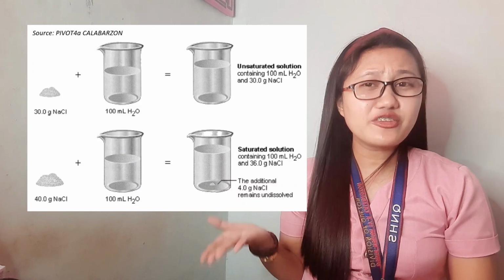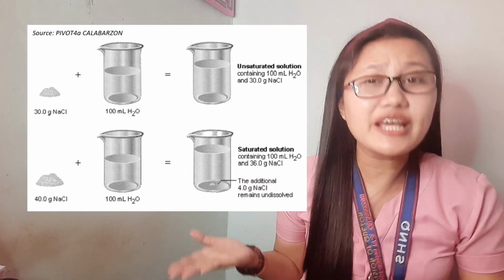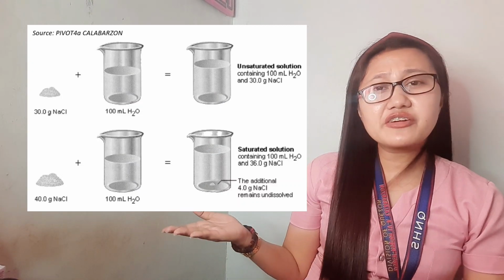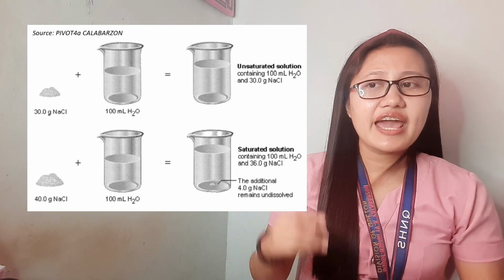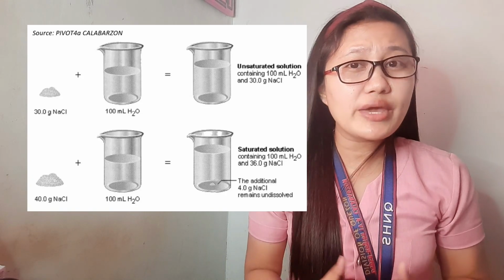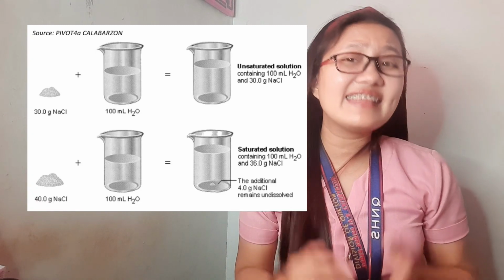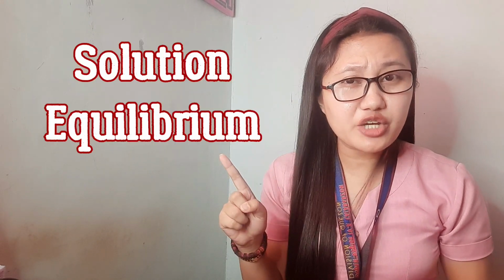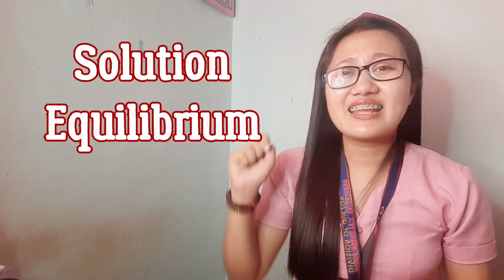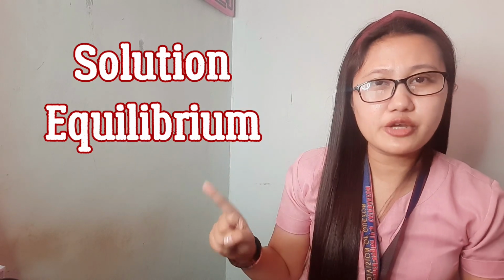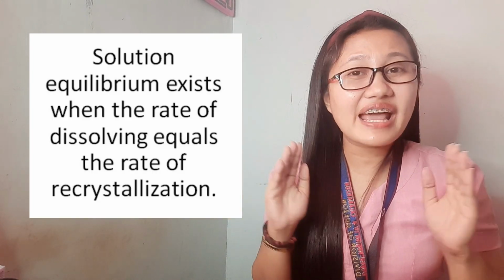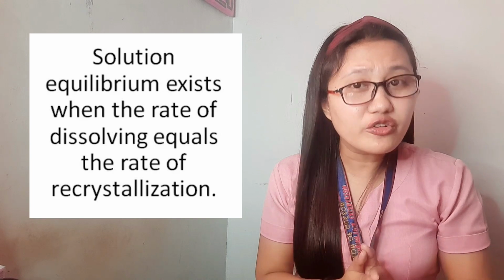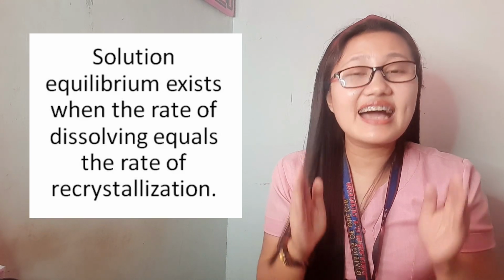At itong figure nga ito na pinakita natin kanina at yung in-explain na rin natin kanina. So, this figure illustrates the process and shows the distinction between the saturated and the unsaturated solution. At kailan nga nangyayari yung sinasabi nating solution equilibrium? Yan, nag-e-exist lang itong solution equilibrium kapag pantay na ang rate ng dissolving sa rate ng recrystallization.